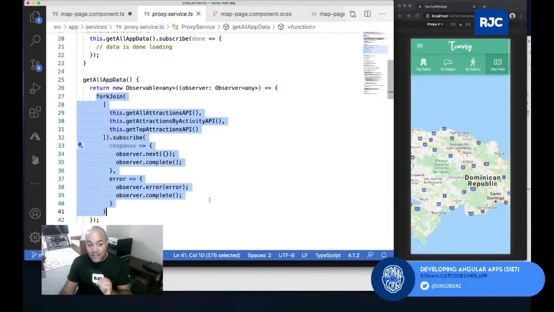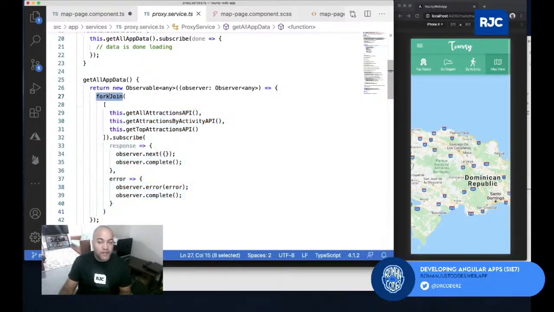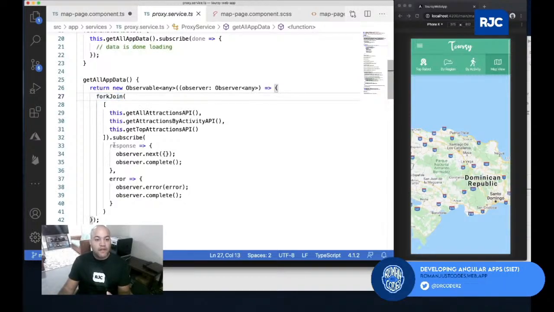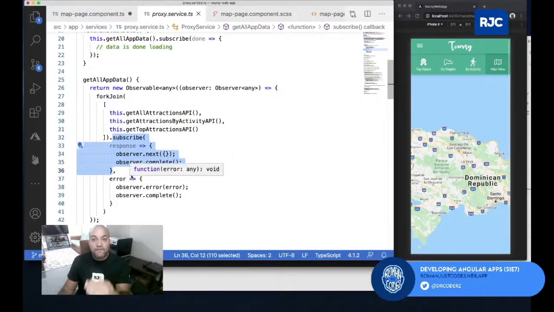Remember, this is the thing that actually notifies whoever subscribes to it that the data has arrived. The fork join accepts multiple observables, and when all the observables complete and their asynchronous operations have been fulfilled, it notifies the fork join, and you can subscribe to that, and it further provides notification to whoever subscribed to it.